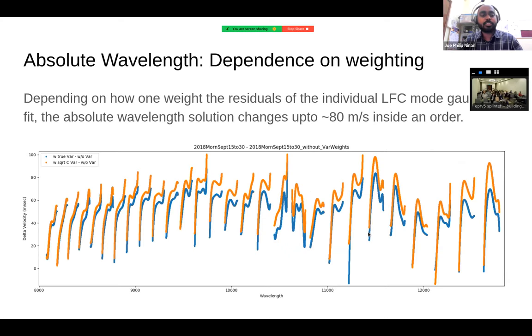So the other point is that what we realized is that when we are fitting for this wavelength solution, depending on the way you weight the Gaussian fits to calculate the centroid of each of the modes of the laser frequency comb, the velocity that you assign, the pixel that you assign for that wavelength changes significantly. This is what is shown here, something around 80 meters per second or so.